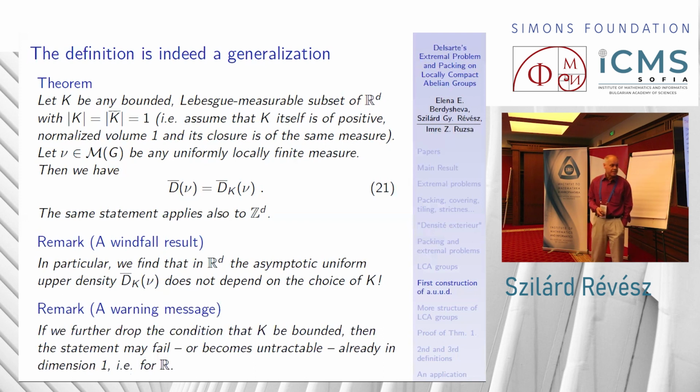And there is a warning message also. Things are not always completely trivial. For instance, if k is not bounded, then our construction blows up. There are such kinds of funny things here, that sometimes you would think that in some situation that could be even better, and it's not.